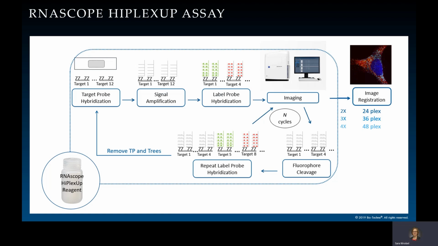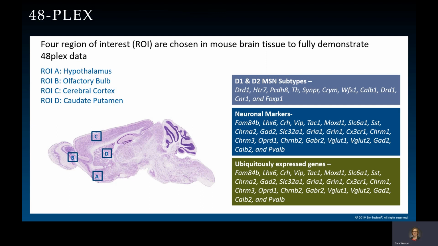And additionally, with our new high-plex reagent workflow, users can now detect up to 48 targets on a single section. We employed this reagent workflow recently in an internal study to investigate the diverse expression patterns of a range of neuronal markers in the mouse brain. In addition to visualizing and confirming previously described single cell RNA sequencing data, we also focused on 4 distinct areas of the mouse brain to further explore the use of the high-plex as a tool for understanding the regional specific functional significance of these neuronal genes.